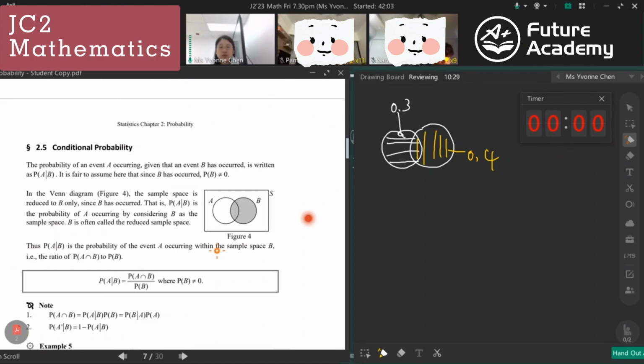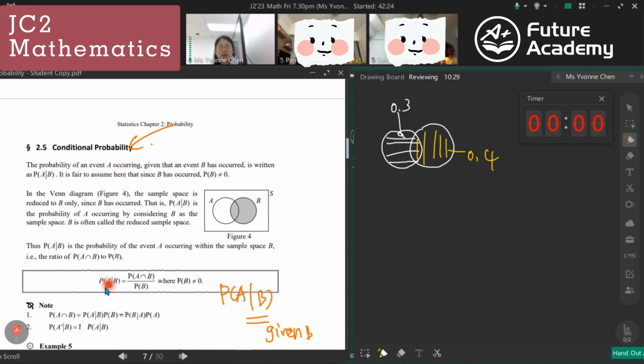So there's nothing double counted if you use probability of A plus probability of B to get probability of A union B. Okay, so there's another concept called conditional probability. Conditional probability is basically the probability of A given B. This part is called given B. That means when B is definitely happening, what's the probability of A? So the formula is here.